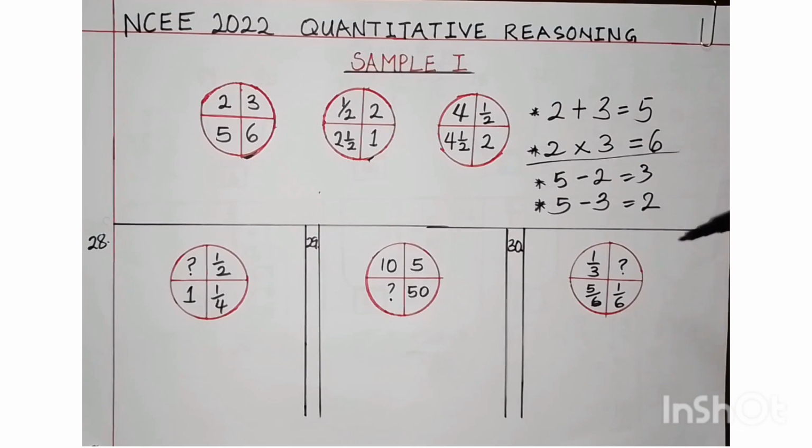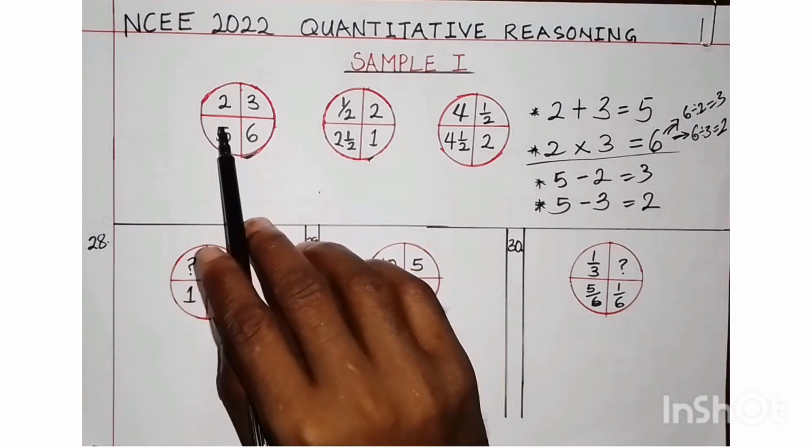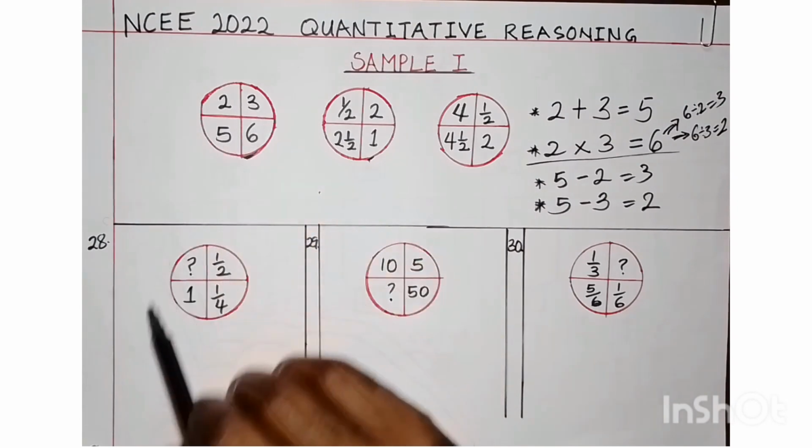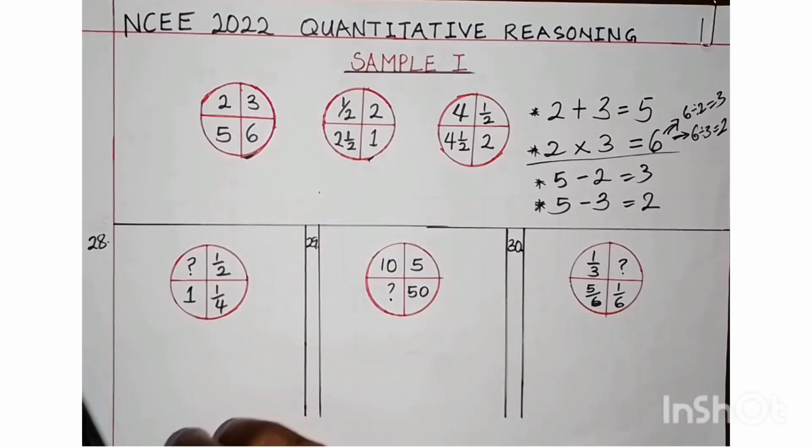So we have the analysis formula, and we can use this as a formula to solve a question. If you're more comfortable with multiplication, then we know that 6 divided by 2 is 3, and 6 divided by 3 is 2. So you can get the components on top either by addition, subtraction or division. Let's go over the analysis again before we move to solve our questions.